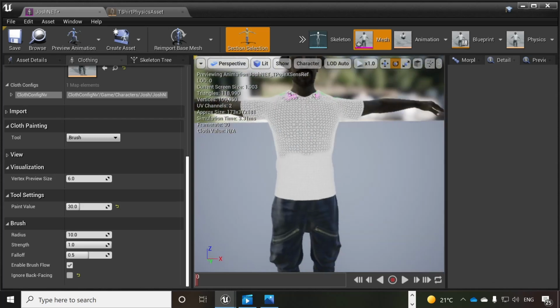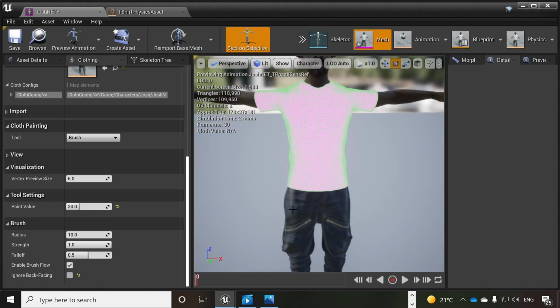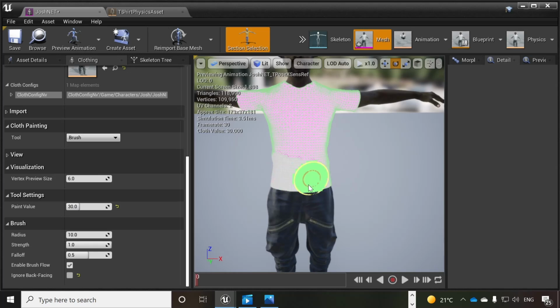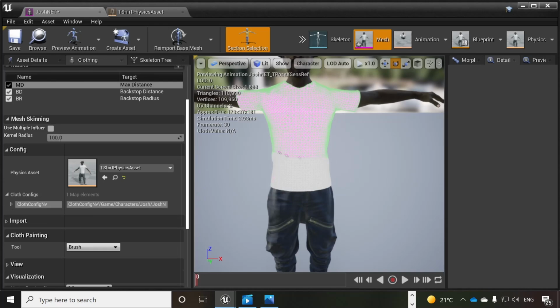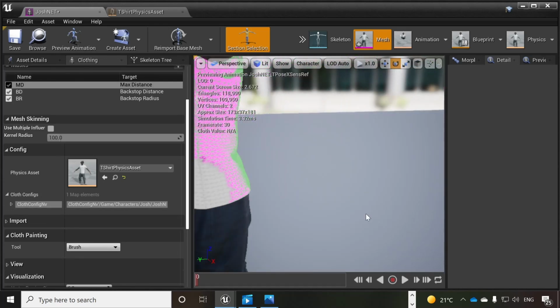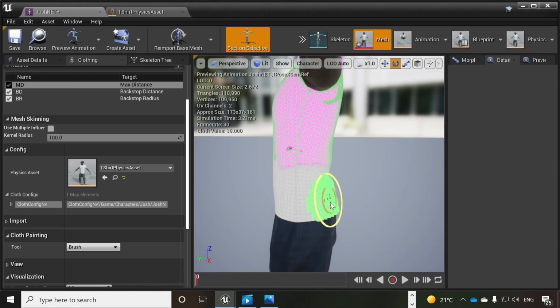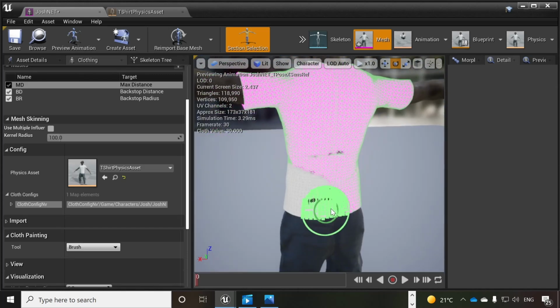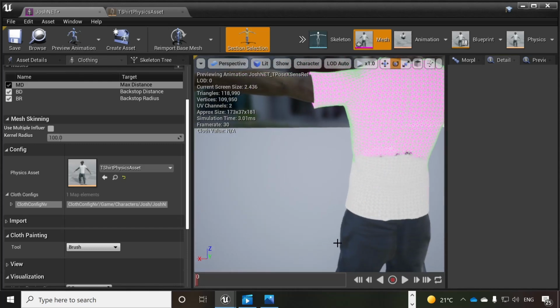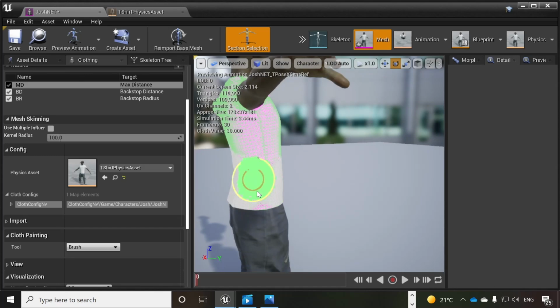Actually, before we do that, I'm gonna make everything 0, so we can paint again properly. I want this lower section to have about 30 centimeters of movement on the max distance. This lower section especially, because that's going to be the coolest part. That's the part we're going to need a lot of movement in. It's going to be the best part, so we want the majority of the movement there.